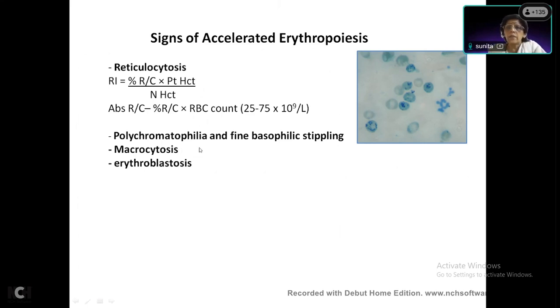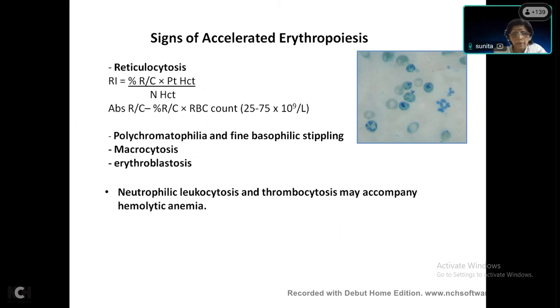See, normally the reticulocytes are slightly larger in size. They are 20% larger than the normal red cell. So that is why they appear larger, the macrocytosis. Second thing is, when there is excessive erythropoiesis, more premature cells are released, and the more premature retic is further larger in size. The third point is, when there is excessive erythropoiesis, there are skip cell divisions. And you know, with each division, the cell size is decreased. So when there are skip divisions, that leads to an increase in the size of the cells.